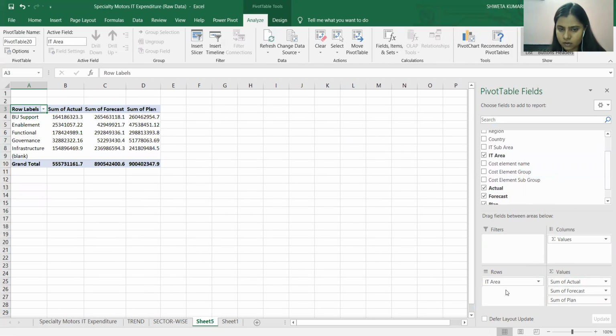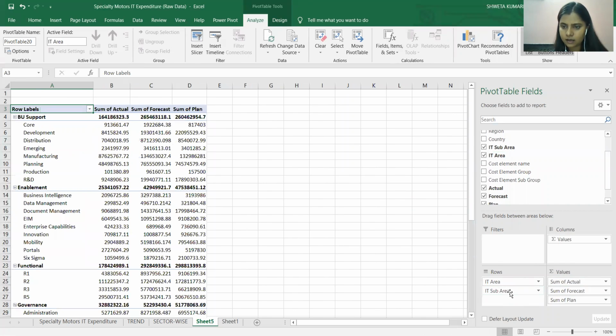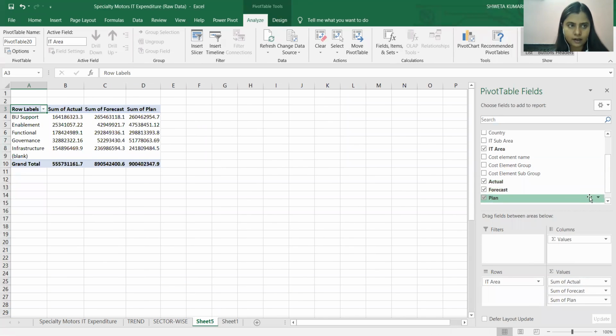My mouse is not very supportive today. Yeah, IT area. No, IT area. For the timing, let us just have IT area, because then two dimensions and three measures might make my data very tough to work with.